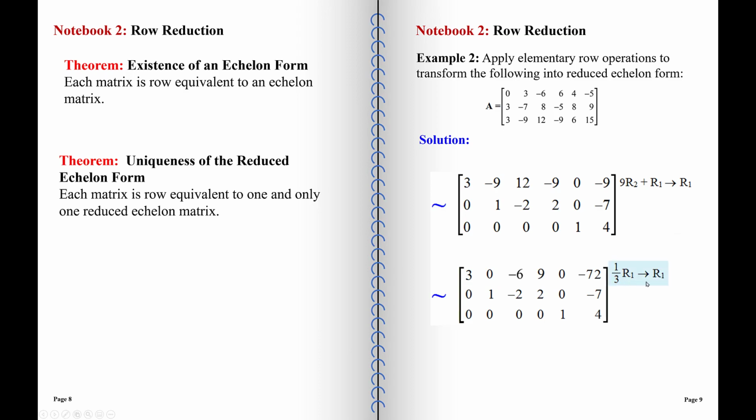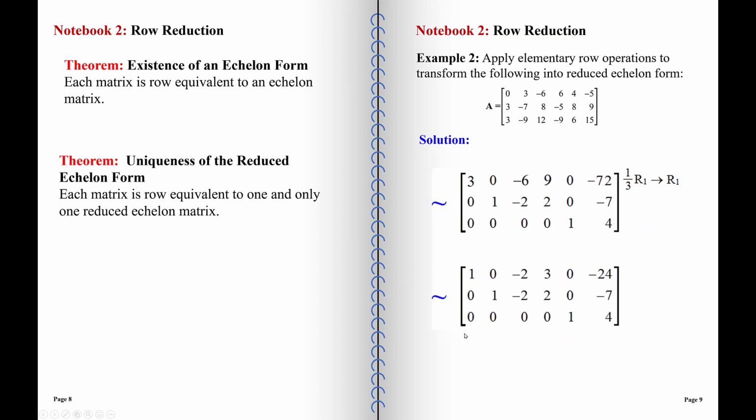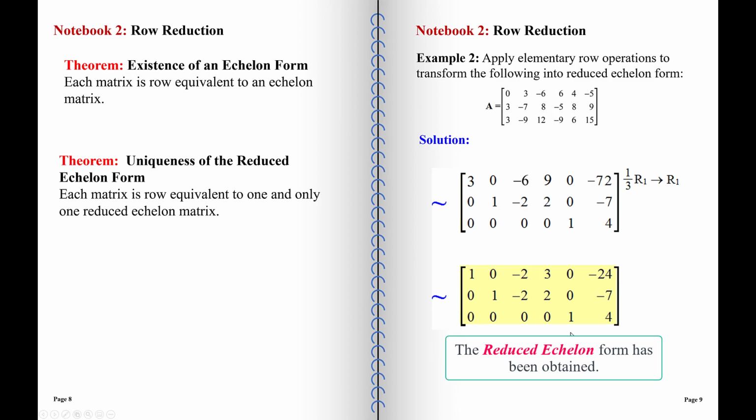I will scale row 3 by 1/3. I could have done that on the previous step. The sequence of steps don't really matter. We each can do them in different orders, but this is the order that I've chosen for illustrative reasons. So let's scale the row by 1/3, and we obtain the final matrix, and that's in reduced echelon form. And we've done it.